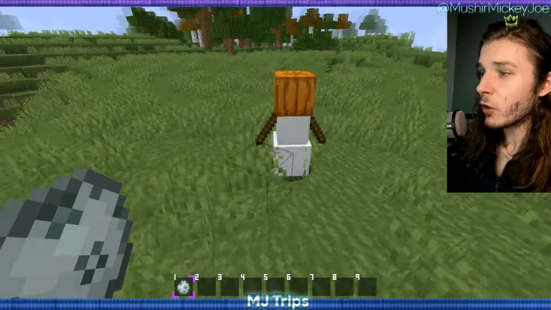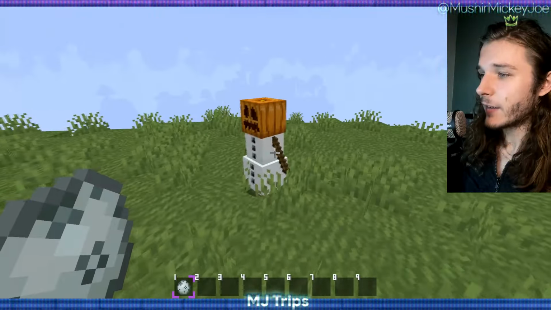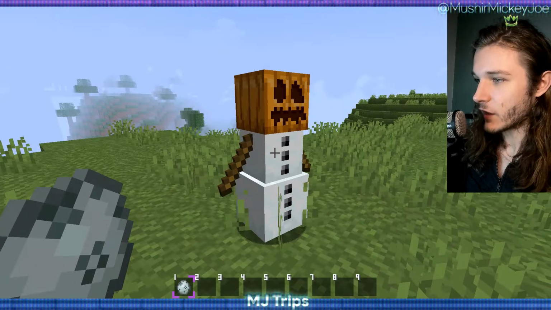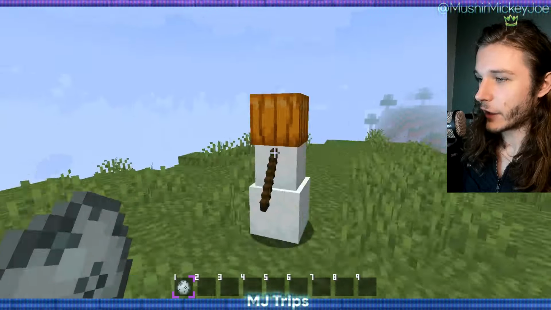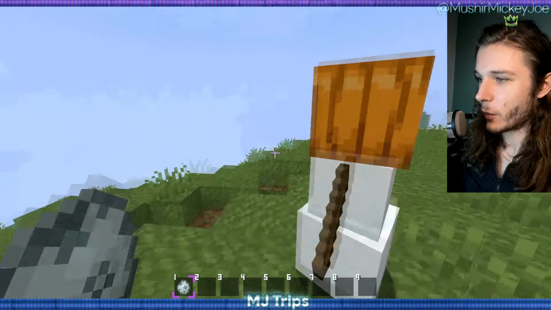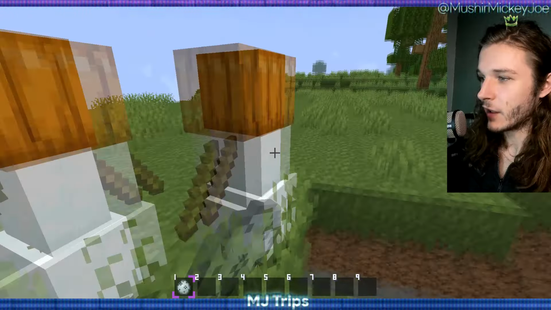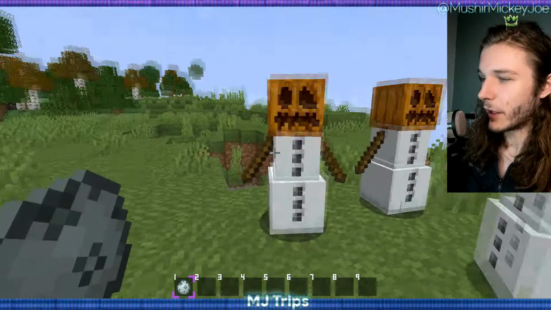Wheels. I changed the model of the snow golem. It now has sticks for arms, if you can believe it, which I think makes a lot of sense. They look really fun. I think it's really cute. It's a minor change. Nobody cares. But snow golems are probably one of my favorite underappreciated mobs.